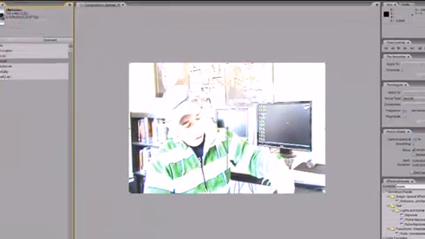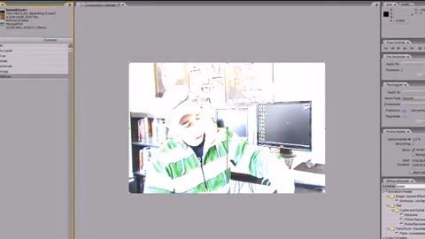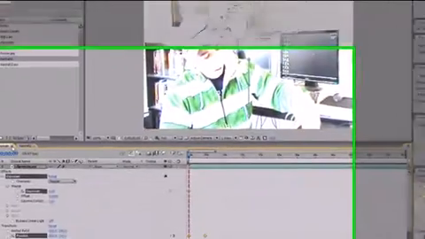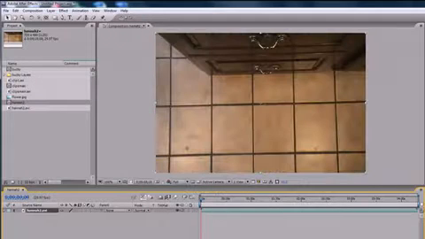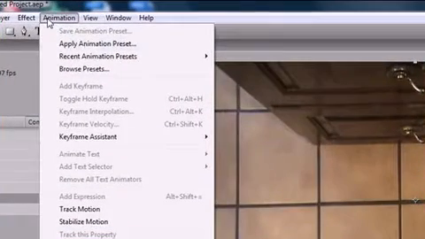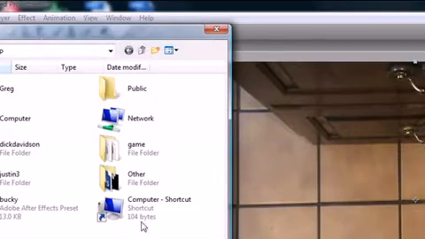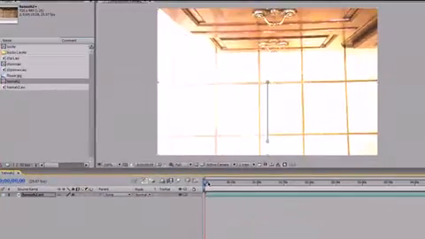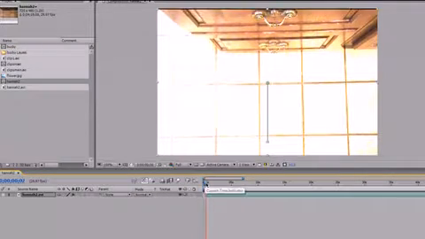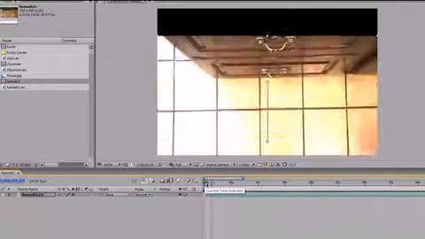And let's go ahead and make a new composition with, here we go, just make anything a new composition. So let me get rid of this. So now we have a composition right here. I might as well put a starting point. Now we want to apply that preset to this layer right here. So go ahead and highlight the layer, click animation, apply animation preset, and then go ahead and double click that preset you just saved, and as you can see, that preset is now applied to this clip. As you can see, it now moves down right like that.